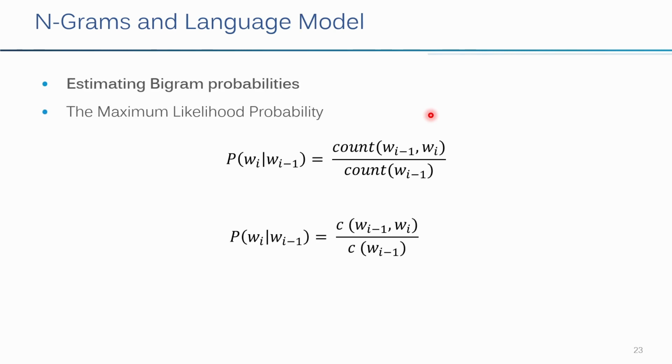And how do we estimate this probability? Pretty much, we count the co-occurrences of these words divided by the count of the previous word. So what is the probability of word i given its immediate previous word? We count how many times those two words co-occurred, the one we're trying to predict and the previous one, over the count of my history word, and for the sake of representation, we just use this notation right here. Okay?